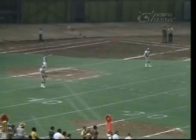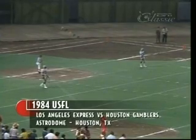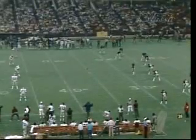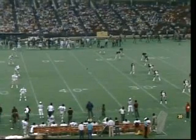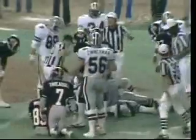The deep men on your right, Mel Gray. On your left, Tony Bodie. I think he would rather get the ball to Bodie than he would to Gray. Gray can fly. And this will be Gray, who kicks the ball. Still loose, and looks like it might be Houston. Nope, they're going to say it is L.A.